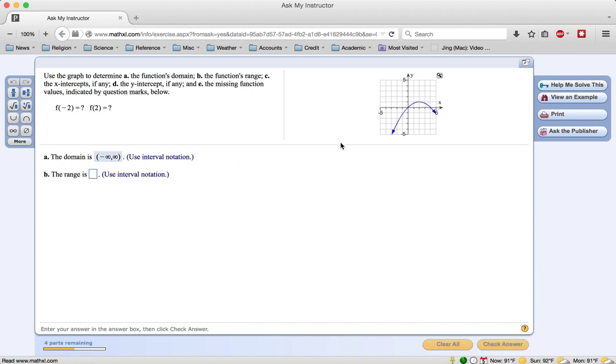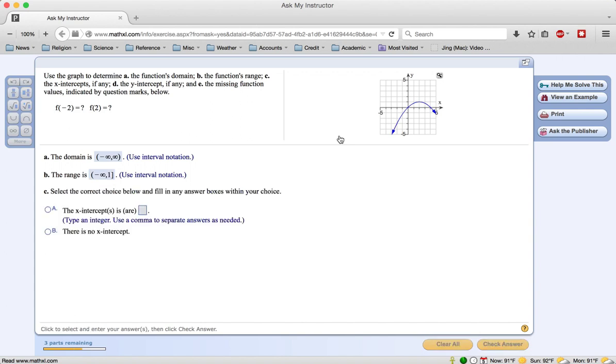Now the range. That's the y values. How high does it go? How low does it go? Well, first of all, how low does it go? Because that's the small number, right? And see the arrows, they're going down forever. So this is going to go from negative infinity on y to how high does it go? Well, this looks like the highest point right there, and that seems to associate with y equals 1, and it actually hits that point, so I'm going to have to include that point using the box bracket, just like that. Okay, so we check that.